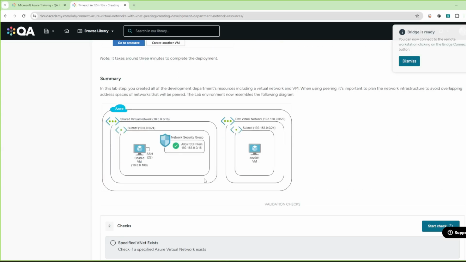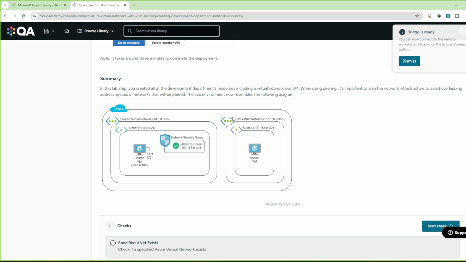So here's the fun fact. Now you can see we had a shared virtual network, and now we have another virtual network, and you can see it is called dev. We set it as the dev virtual network, and we also have some subnet out here. This is the address we put, right? The network we created for the virtual machine, we actually created this one. Within that, obviously, we have the virtual machine. We started by creating this virtual machine, then we set this virtual network, and we set the subnet. So this is how the world of cloud works.